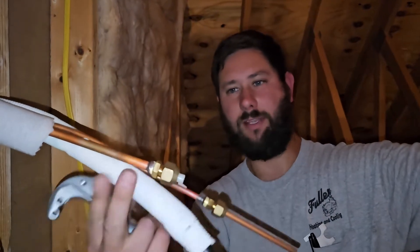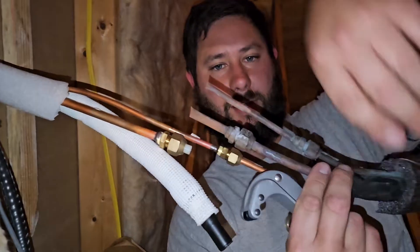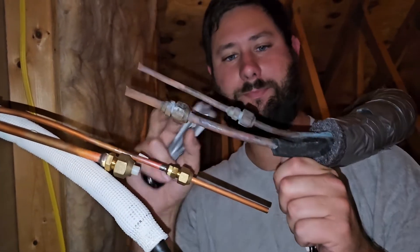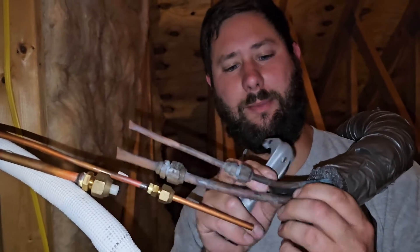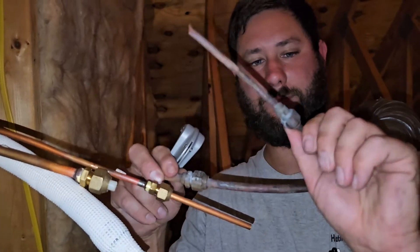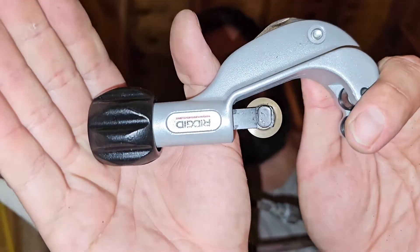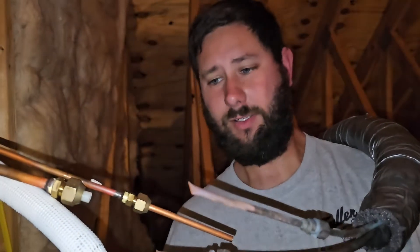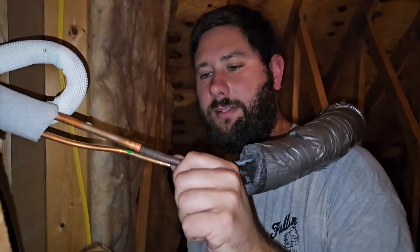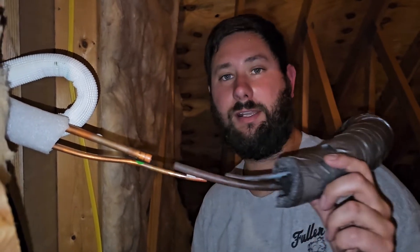Now I'm ready to connect these two pipe connections right here. Instead of using the flares, I am going to use the RLS press tool. I've got to cut these and make sure they line up, then I will clean the copper piping to prep for the RLS. I'm going to get these cut using this Rigid set of tubing cutters, and when I get further along I'll bring you back in for the rest. Now I've got the flares cut and I've got these two pipes pretty well lined up to where they're going to connect together.